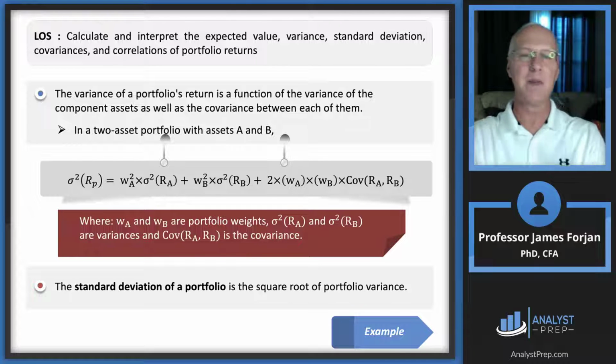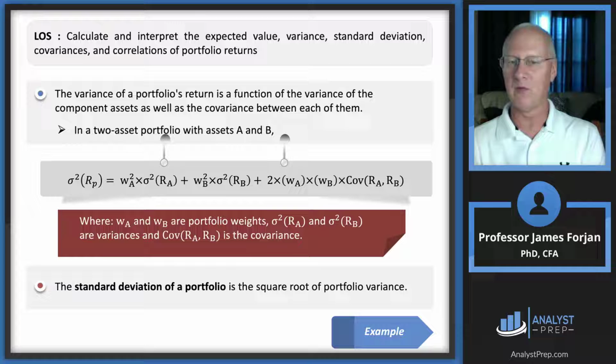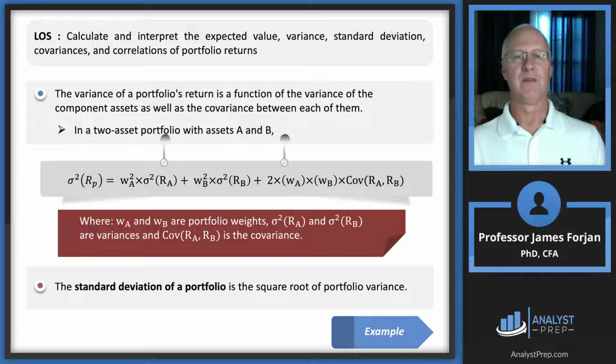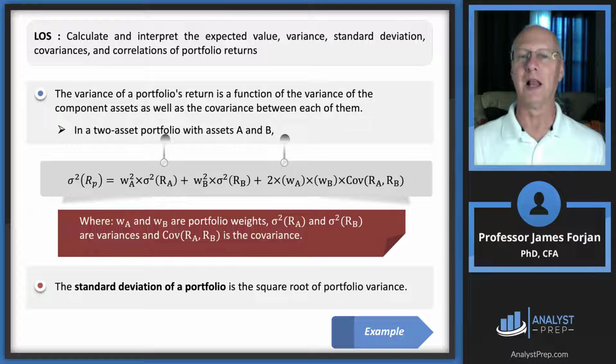So if everyone's happy and all stock prices are going up, then one individual stock is probably going up as well. So we need a measure of that co-riskiness, and that's what we've written up there on that circle point, right? So the variance of a portfolio's return is a function of the variance of the component assets, I just did that for you, as well as the covariance between each of them.